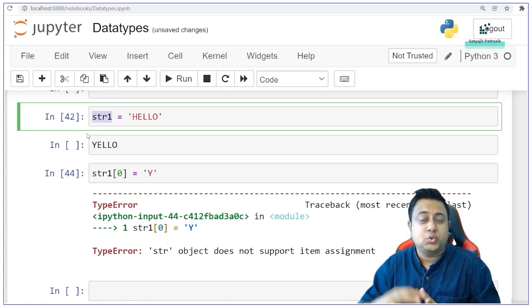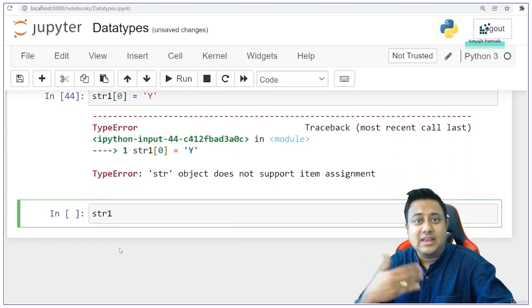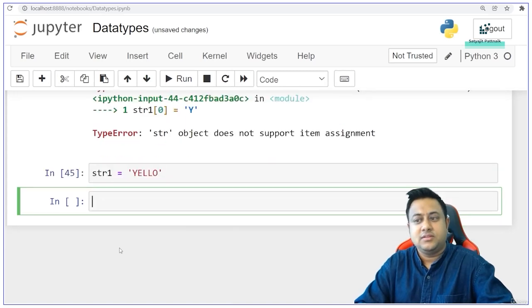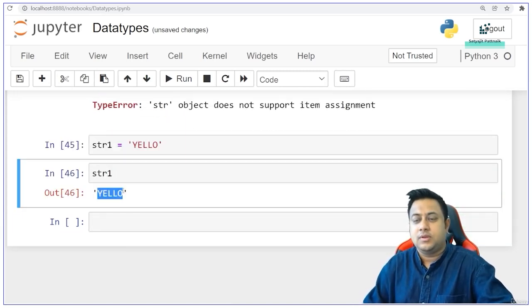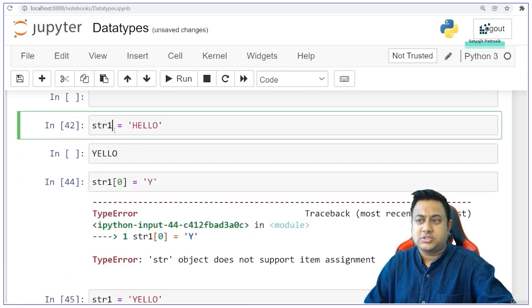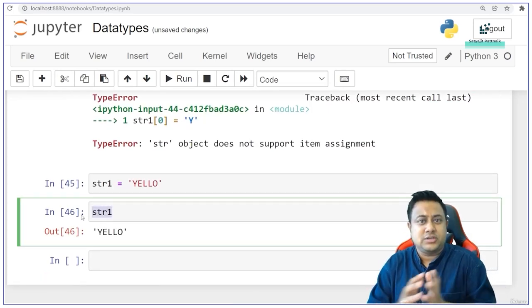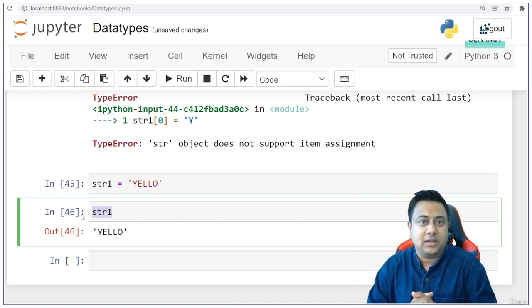The only option is to reassign values. So what happens is we will recreate the variable and then assign fully like this. This works. Now if you print string1, it becomes yellow. Okay, so this is possible, but you cannot access the elements and change it. In this case, there are a lot of concepts which you will understand in future. Here we are destroying the variable and then recreating it, so a new memory allocation is happening here.